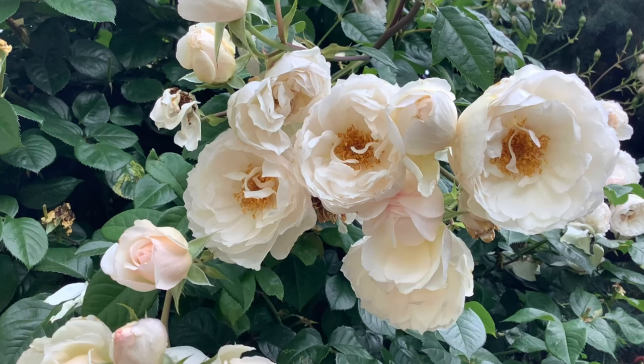So bottom line is: give your rose time. Don't start trimming those blackened stems right away because stems in winter do look slightly damaged. But then when spring comes, the healthy tissue starts to become green. And in spring, you will be able to see clearly what's living and what's not. And then you would be able to do a proper trimming.